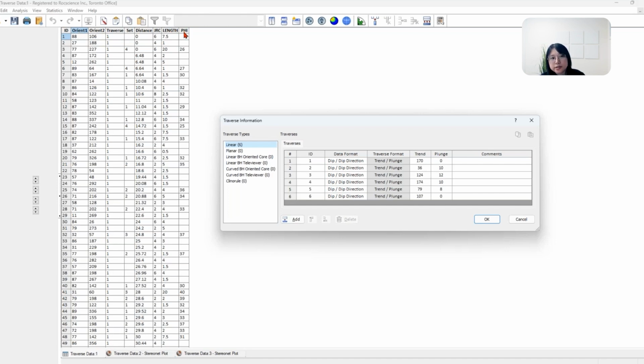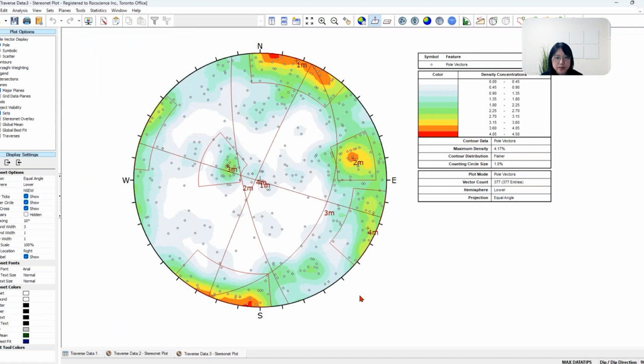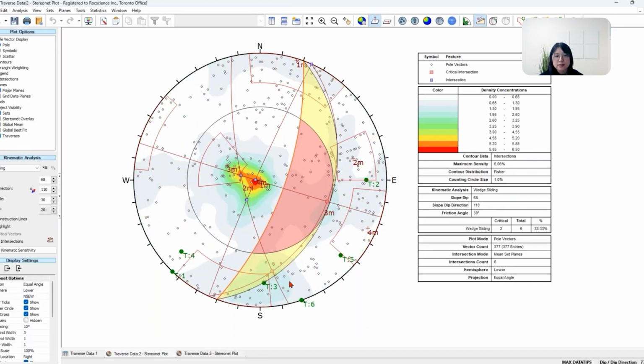So just a note here, I also have a column for phi, and this is a value that you may be able to empirically correlate using the JRC or JCS. So then the next step in my data processing would, again, be to define sets. And then using the mean set data, I can perform a kinematic assessment.